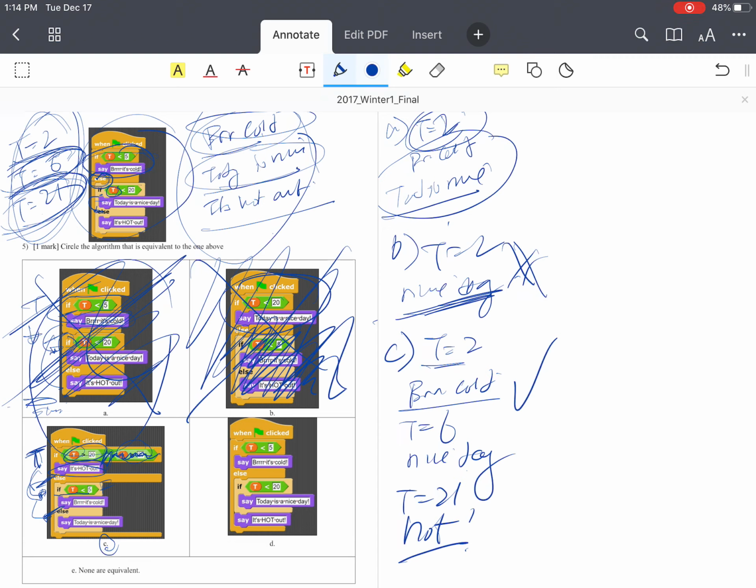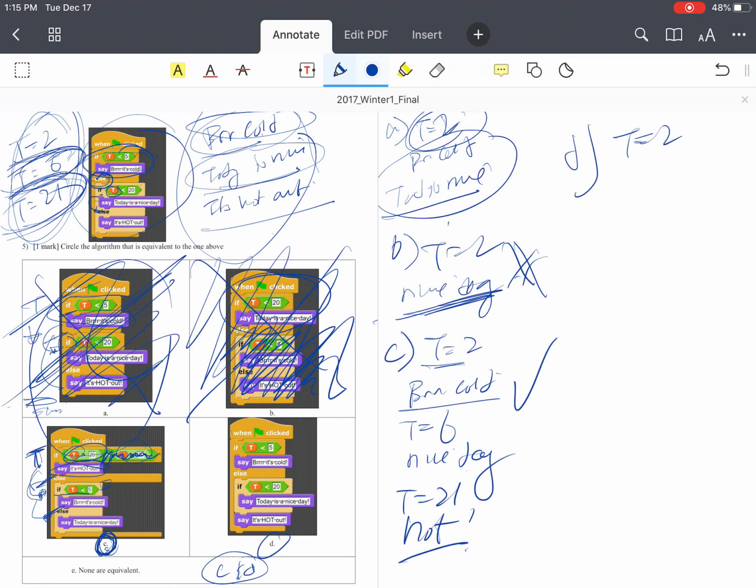So at this point, if I was pressed for time, I would just circle C and then go to the next question. But if you're feeling good, because here there are no tricky ones like is it C or D, or is it C and A, or is it A and D? If you had an option here, C and D, then you would have to look at D. So let's just look at D just in case.